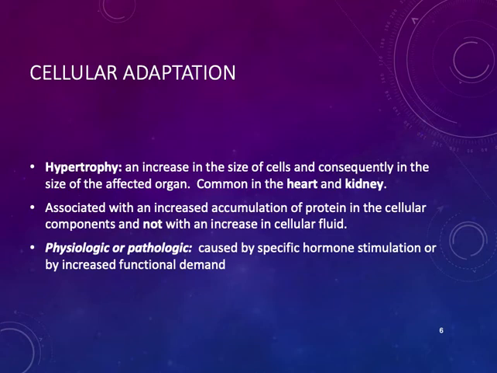And you don't want your heart to enlarge. It's not like a regular muscle, obviously, but that increased workload causes hypertrophy of those muscle cells. So then they get an enlarged heart with it. It can occur in the kidney as well. So once again, it's at the cellular level. It's not necessarily an increase in fluid, because we're not talking about fluid here. We're actually talking about the actual cell enlarging. So once again, it can be pathologic, obviously, in the case of the heart or the kidney, or it could be physiologic. And I'll give you some examples of that too.